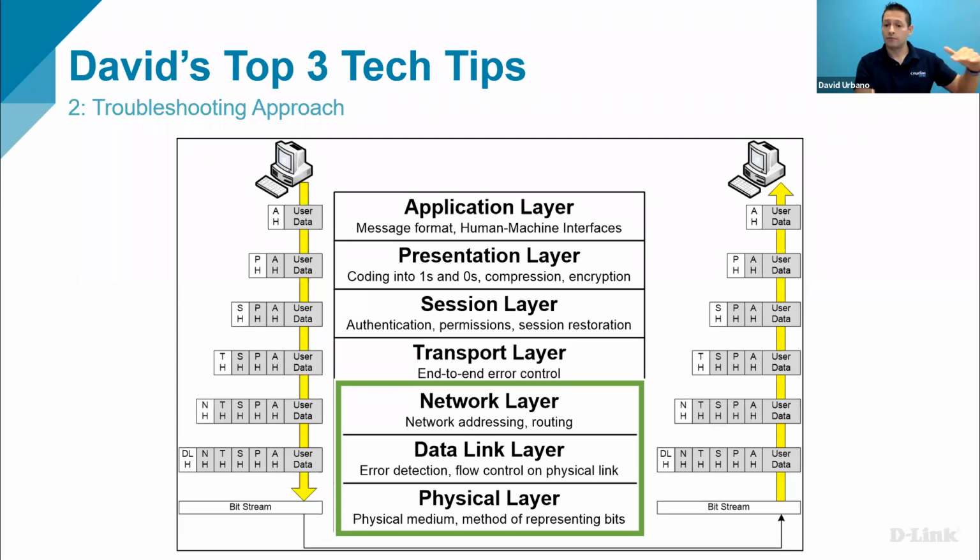So we can start from the physical layer. We can start from bottom to top or top to bottom, depending on what we're trying to achieve. So I normally go through the physical layer that we tend to forget many times. Is it the right cable? Is it the right transceiver? Am I using 1 gig, 10 gig? I know that's a bit silly sometimes, but trust me, many times that's what the problem is, right?